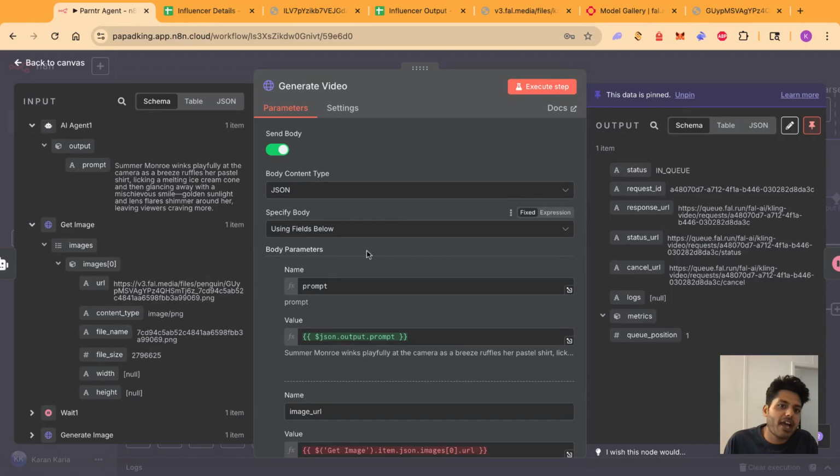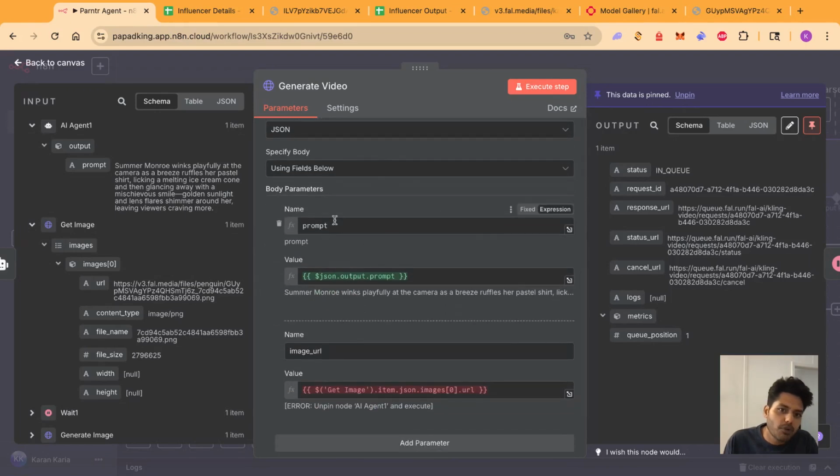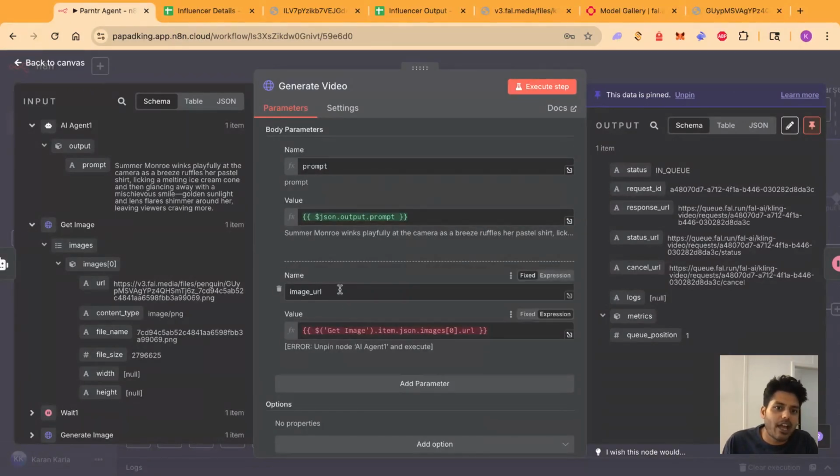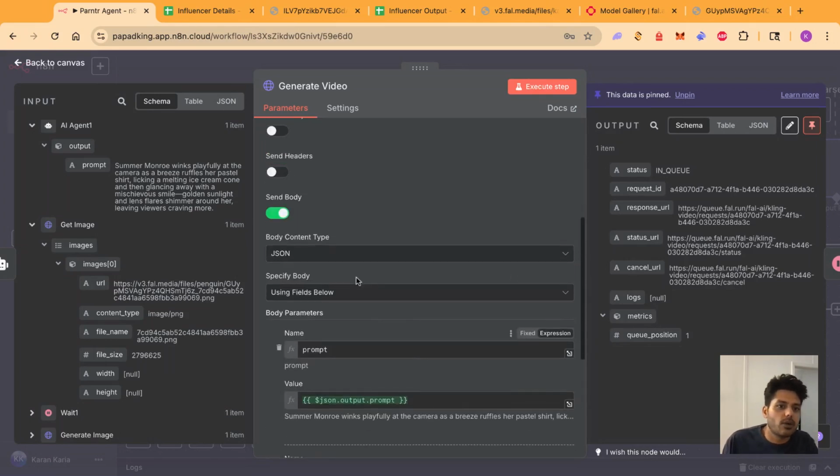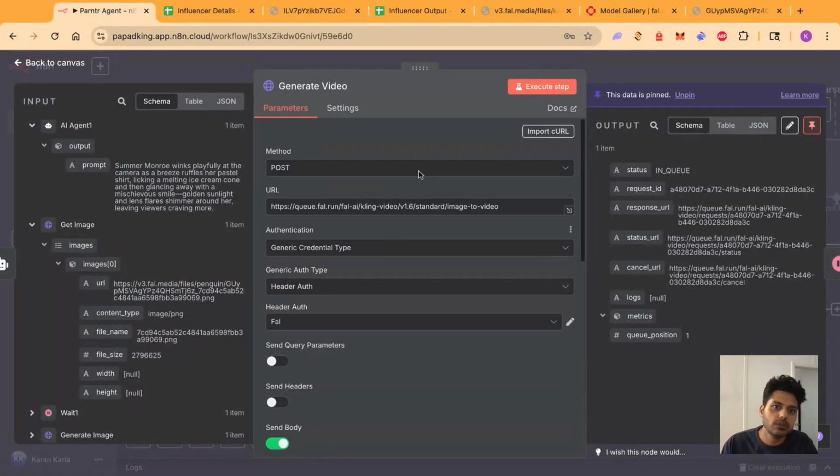But then we're going to pass it just 2 parameters, which is the prompt and then the actual image URL. Now the image URL is going to be the one that we just generated here. The prompt is going to be the one that we just generated using our agent, and that's what we pass through. And then we're going to just execute that step.